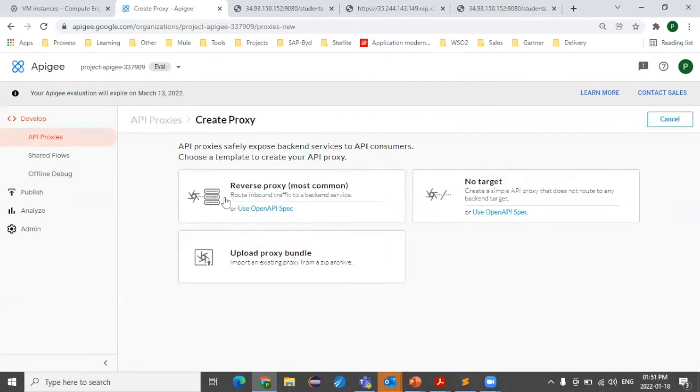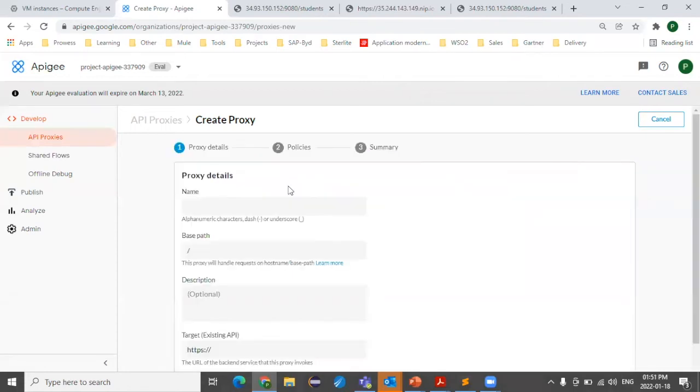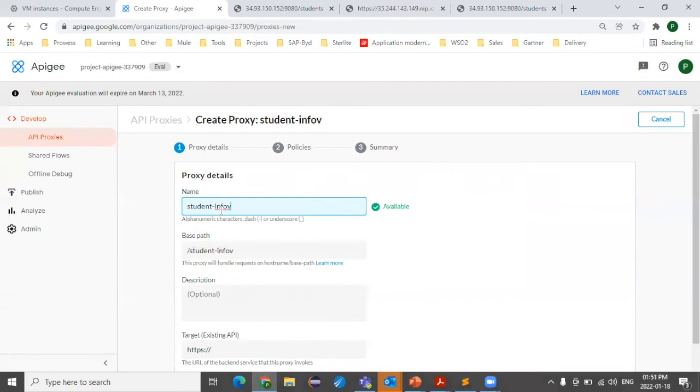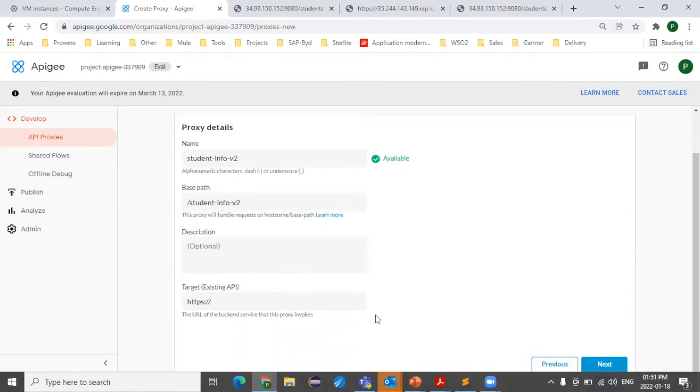From the menu here, I'm going to use a reverse proxy, which is the one that's commonly used. And I'm going to say student info V2. That's going to be my base path as well. And it is supposed to connect with this backend API that we just verified.